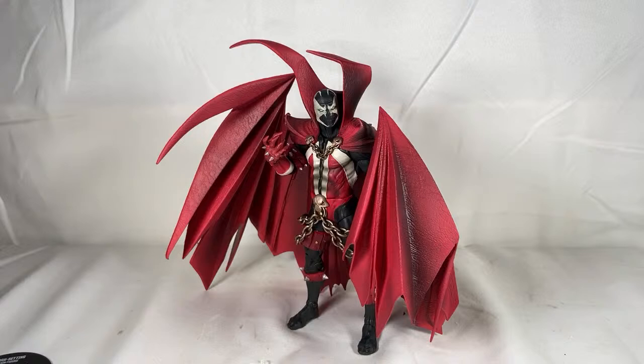Don't get me wrong, the 10th anniversary Spawn figure has kind of been the Spawn figure to own, and it's been up there in price. I want to say it's been holding at around $100 for, at least as far as I can remember, almost 10 years now. I've held that figure in hand, the 10th anniversary one. I've never owned it, but I've seen reviews. I've held the figure, and I don't know, there's something a little wonky about it.